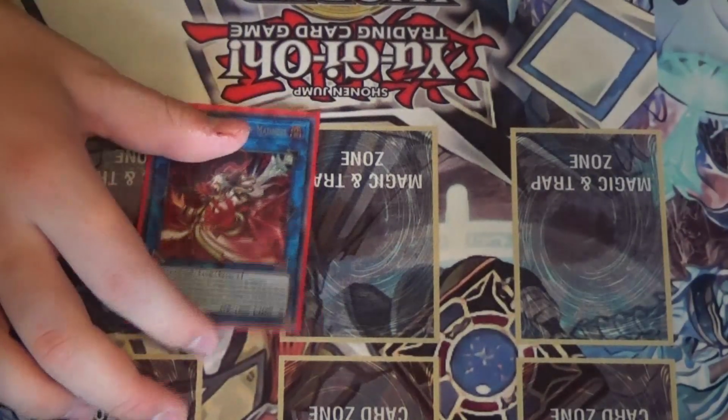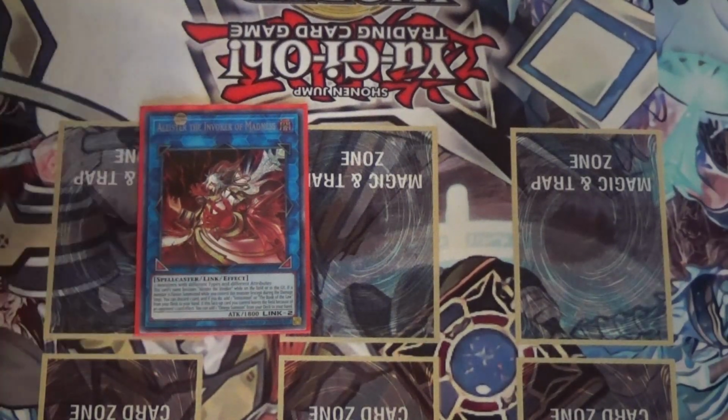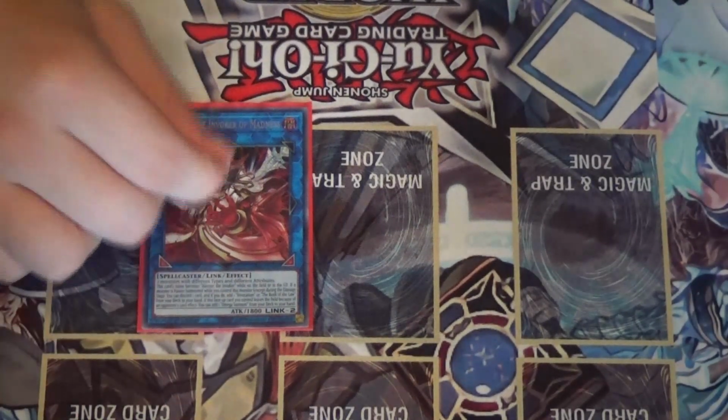He's super easy to summon in this deck. You special summon Cyber Dragon, normal summon Alistair the Invoker, and then you search Invocation and you link them into this guy, and then you can invoke them into Mechaba. So there you go. Very nice.